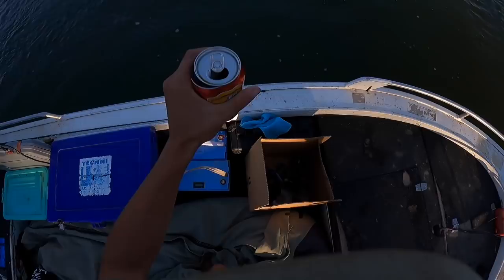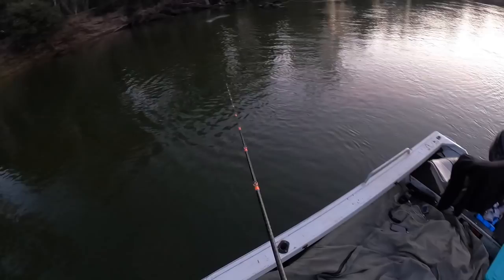It's getting fairly late, and what a place to be on prime time. I'm just upstream of Brian Smith's 130 snag. If you haven't seen it on YouTube, check it out. Brian Smith catches an absolute gigantic cod off this snag here, off the surface in the middle of the day. It is one of the coolest things I've seen. Just back out of here a little bit.